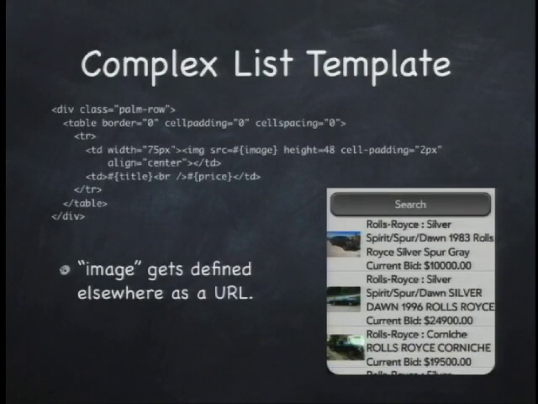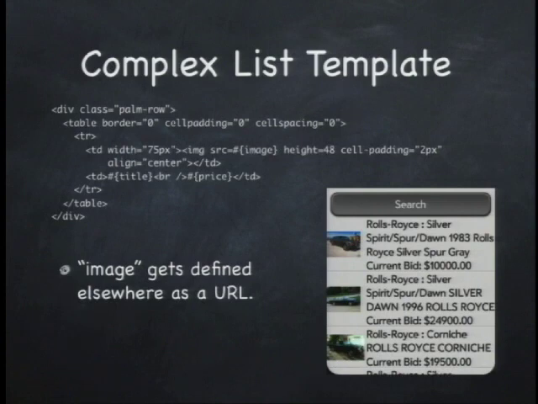Now, what if we want to do something a little more complicated? And I'll show you this app on my phone in a second. We don't just want a simple list. Now we want to put an image in there, and we have a couple of pieces of data that we want to assemble, and that's what this is showing. This is still POM row, as you can see from the top. So this whole thing is now describing a row. But this time we're going to put a little table in here. This whole thing is going to be described as a table. There are other ways to do this. We can use CSS or any other thing. This is a quick and dirty way of throwing this together to show you all the stuff you can do.